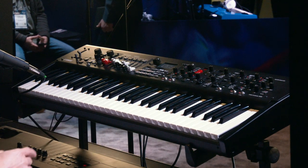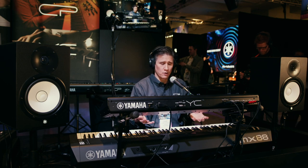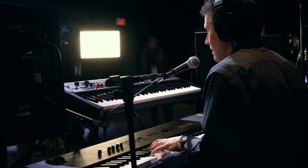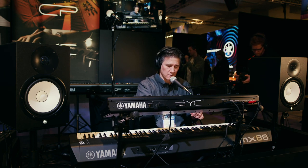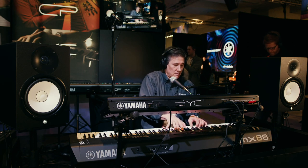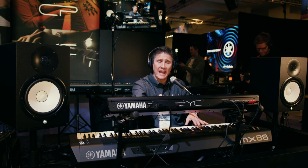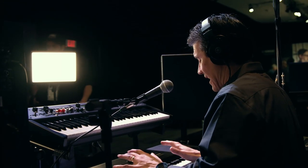All of this sound is coming from the YC-61. You might wonder what you're doing with the top keyboard — I have it turned off right now with no sound coming from it. Think about a situation where you need great-sounding pianos, maybe a pad on the bottom, but you also need organ — you can use the entire top keyboard for the organ. Both the A and B blocks can be played from an external keyboard while I use the top keyboard for all of the organ duties.